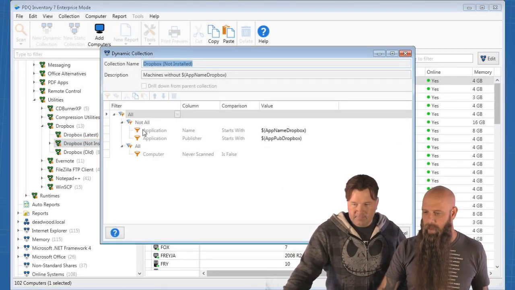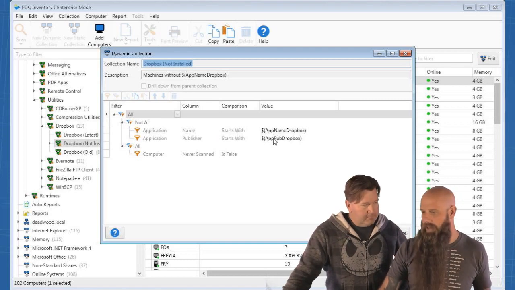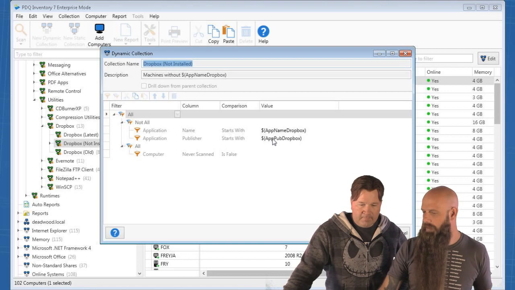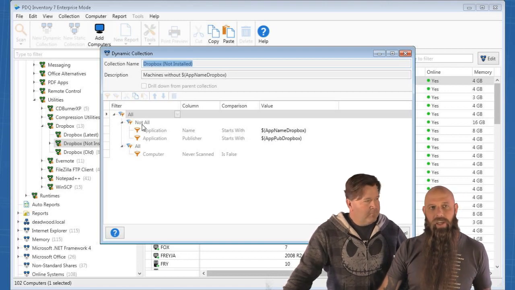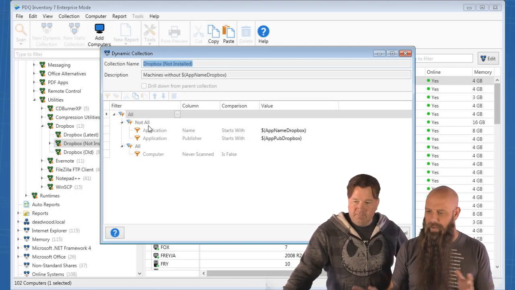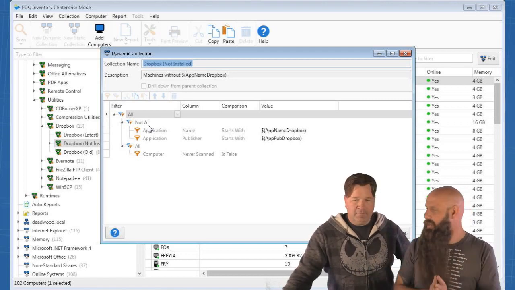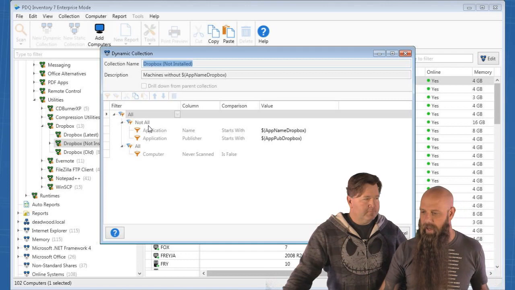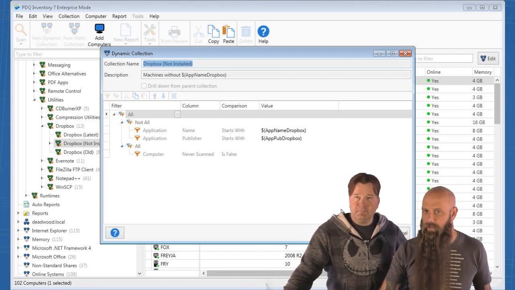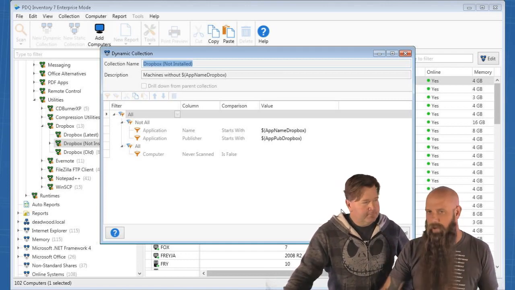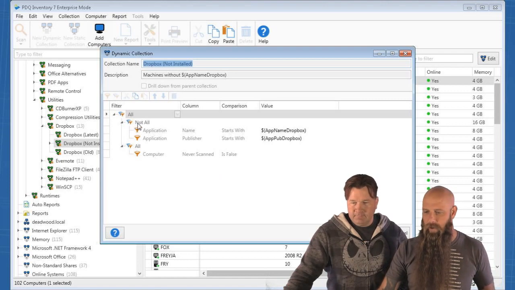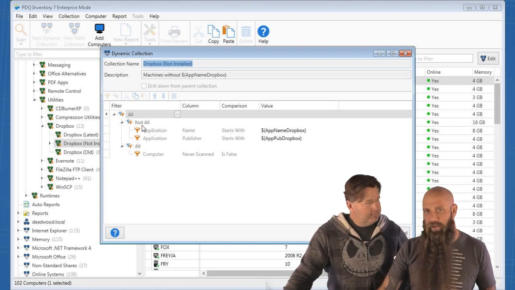We're saying if you find an application that starts with Dropbox and has this vendor, but we've got the not all, to say basically give us all those computers that have it, and then return only the computers that don't match that. That's a great way of finding which computers don't have software, or don't have a service, or whatever: changing the default all or any to not.